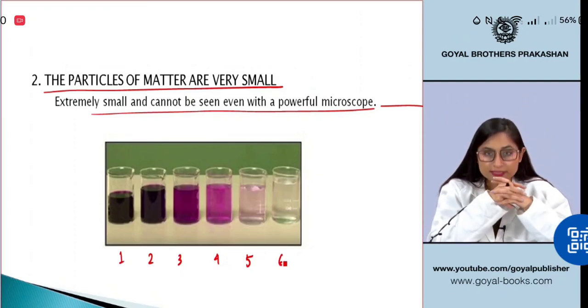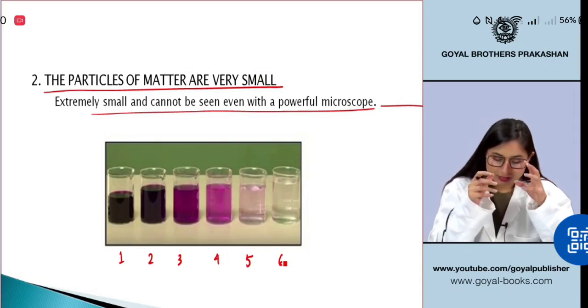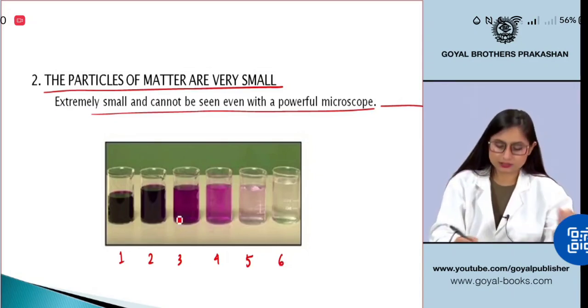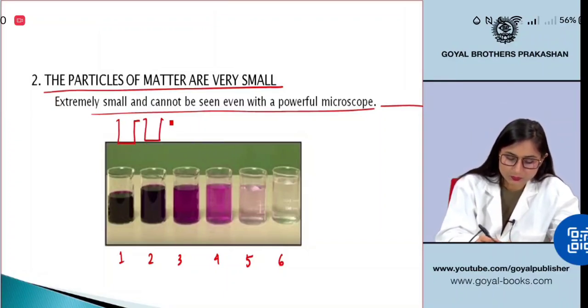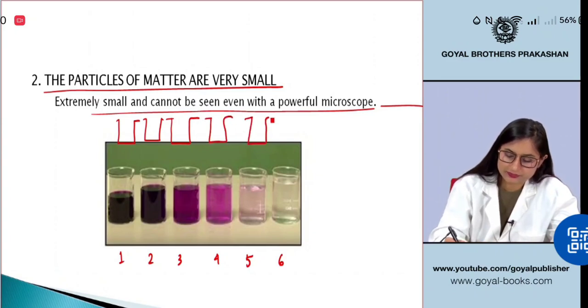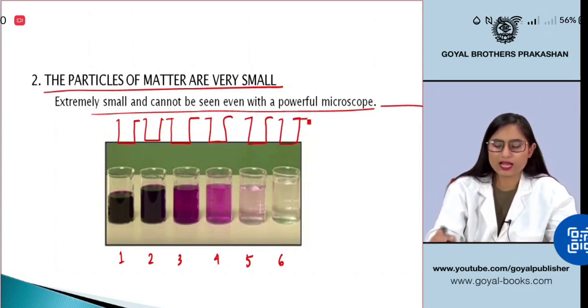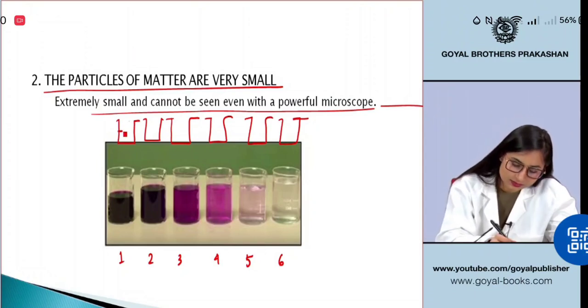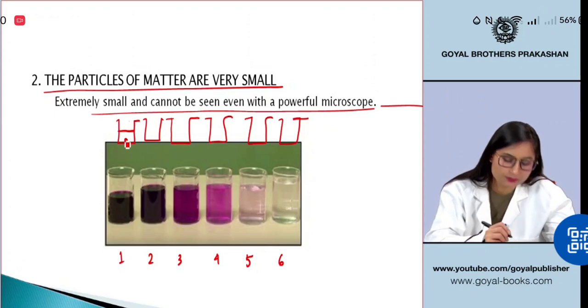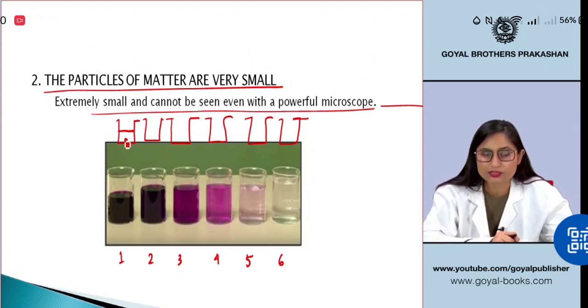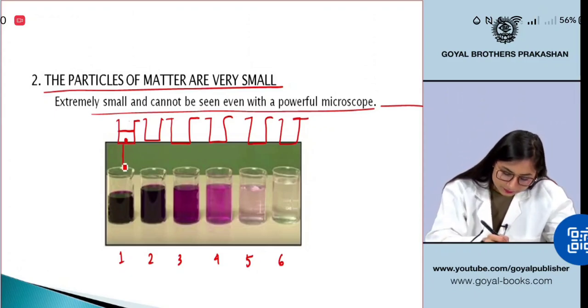In the test tube number 1, drop one small crystal of potassium permanganate. Firstly, you had only water. This is the result. Firstly you have clear solutions, 1, 2, 3, 4, 5 and 6. What happens is you have this beaker in which you have water. You have put one crystal of potassium permanganate inside the water. So this beaker gives this color.